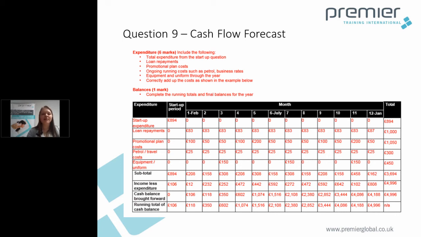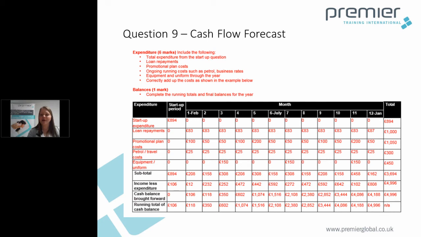So once you have your running total of cash balance for 1 month, all we need to do is pull that across and diagonally up to the following month. All we're doing month on month is basically taking our profit and adding it to the profit of the month before. That's how we calculate a cash balance. Now, your manual does explain how to calculate a cash balance and this cash flow forecast. So if you are stuck, perhaps refer to the manual for some guidance, but also this example should explain all of the key information.